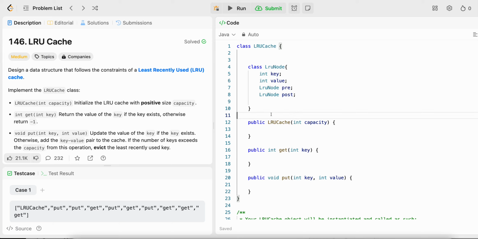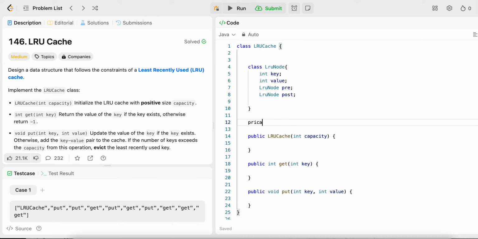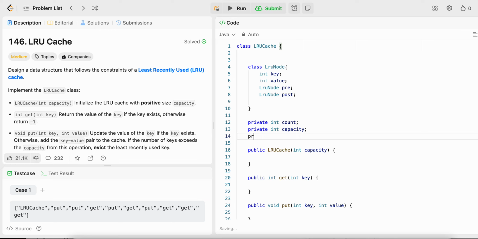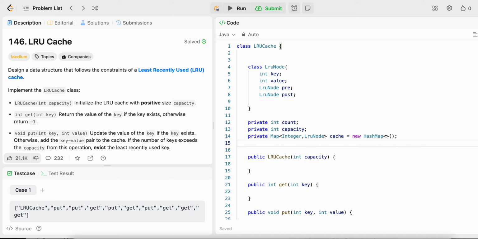Now let's come to the LRU cache constructor. For initializing, we need some more instance variables: int count, private int capacity, and our cache, that is our map of key and LRU node, which we can name cache, equal to new HashMap, and two variables, head and tail.